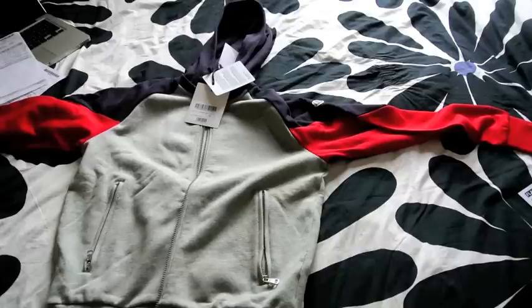Flannels is really good. They provide a really good service. I think it took about 3 or 4 days for the item to arrive, so it wasn't as quick as I would have liked, but you know what, it wasn't a big deal. It was still quite fast. So yeah, I definitely recommend you checking Flannels out if you haven't heard about them already, just to go and see what's on there. They do some really good sales as well, so it's always good to just check out and see what sales items they have.